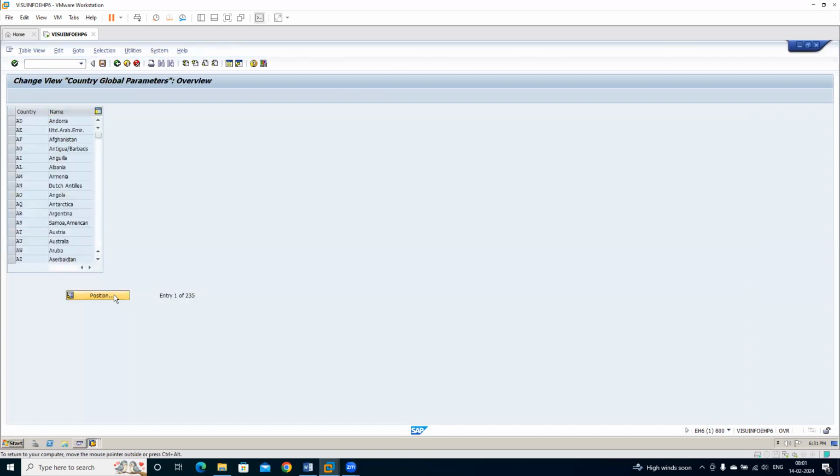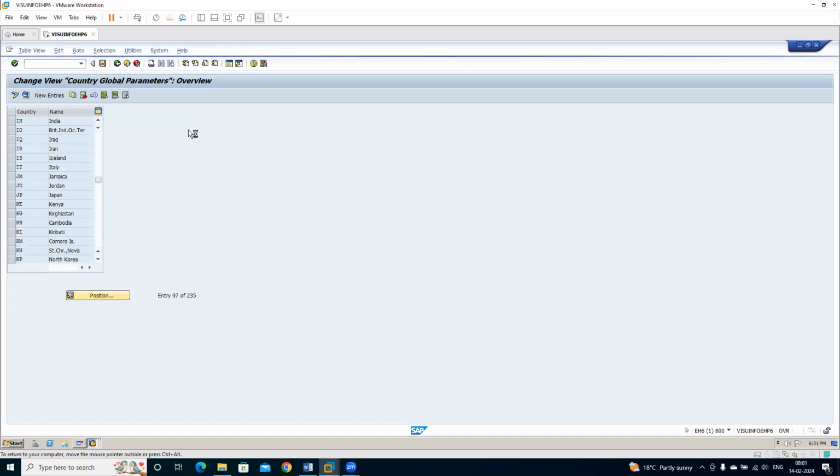I'll choose my country. For my country, I've already set this. This is country global parameters. When you are in an implementation project, you have to do some settings over here that you have to maintain. If the business requirement is that you maintain one more currency, yes, you can do it from here, OY01.